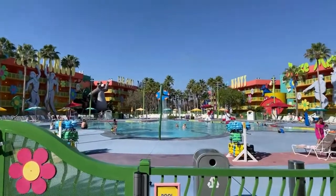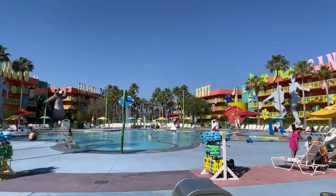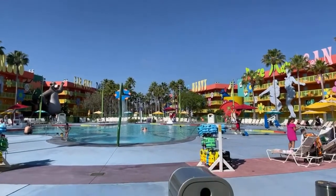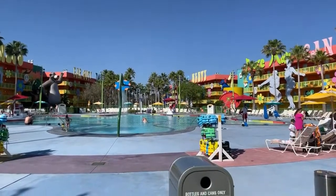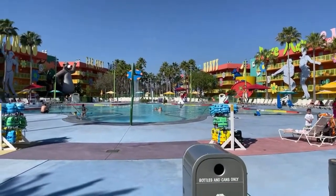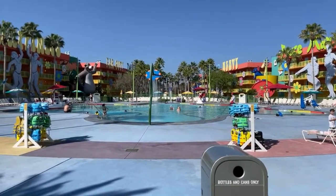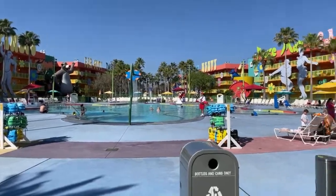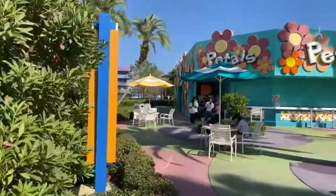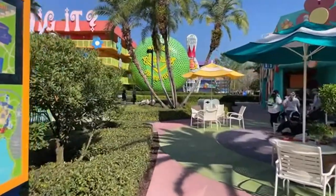And it's a super cute pool. It's a nice, large space. I really love this section. This is the section I try to stay in whenever I can. I love it here. It's right in the middle of everything, very easy to access everything. The rooms on either side of this pool are preferred pool view rooms. So you're in a preferred section and facing the pool. And if you book that section, you know you're going to be right in the middle of everything.